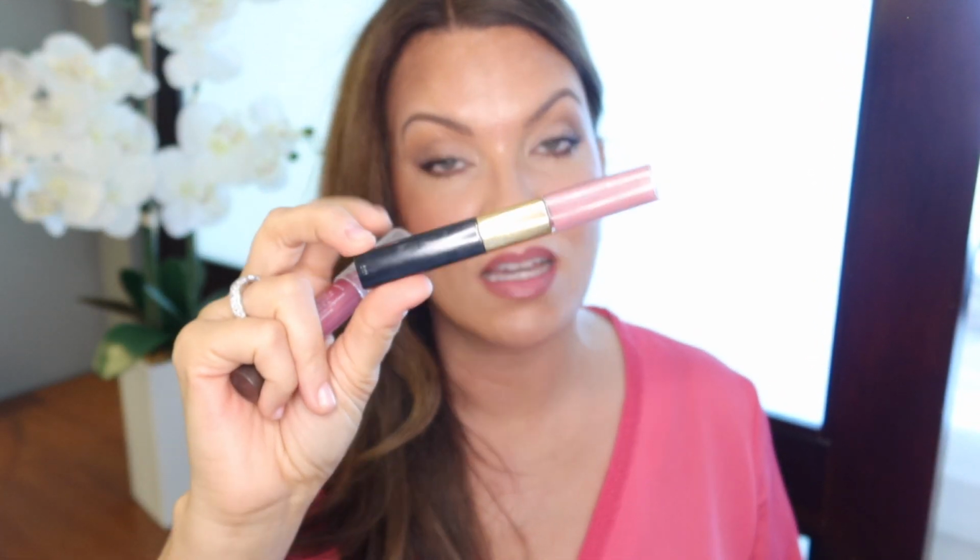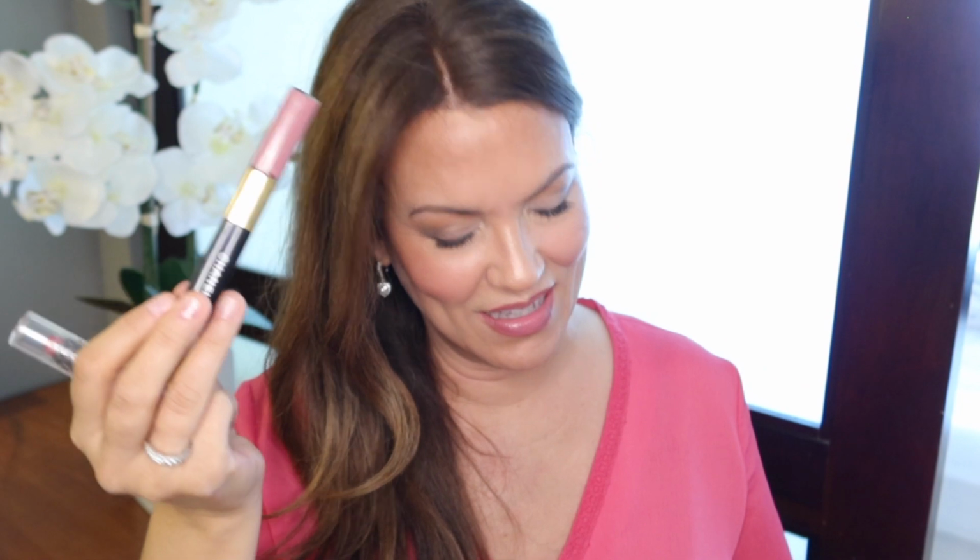And then I just put the Chanel over top, and I really like the gloss that comes with the Chanel. So I did buy another one. I'm waiting on it to come in the mail. I ordered it directly from Chanel. So I shouldn't say I don't like them. I guess I think that the price, $42, I just think is a lot for this smidgy little amount of lipstick.